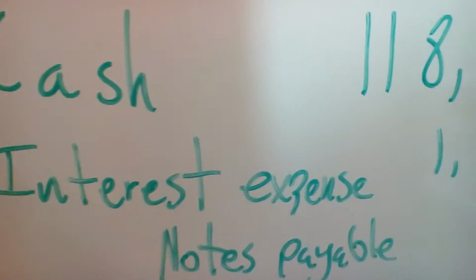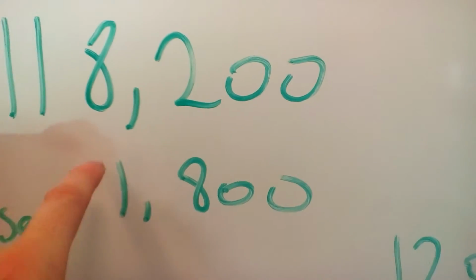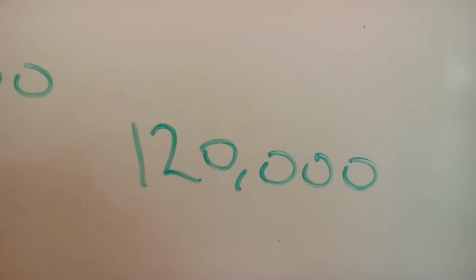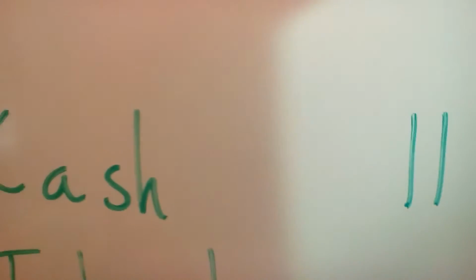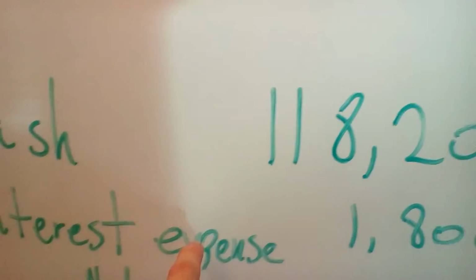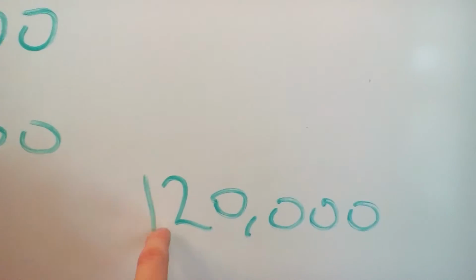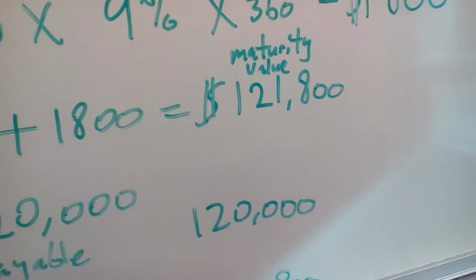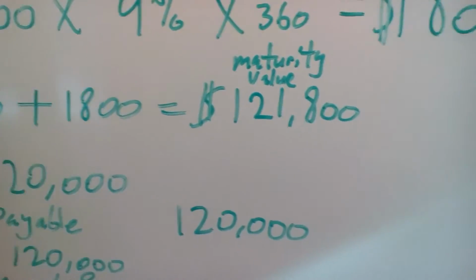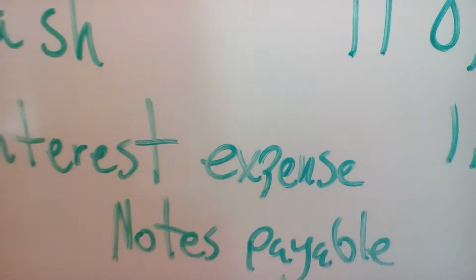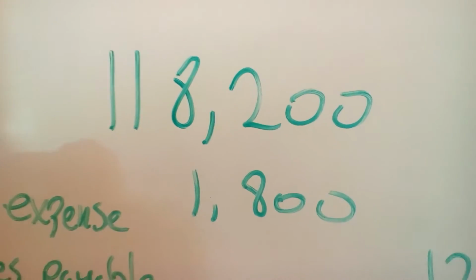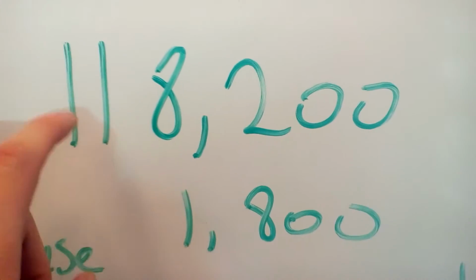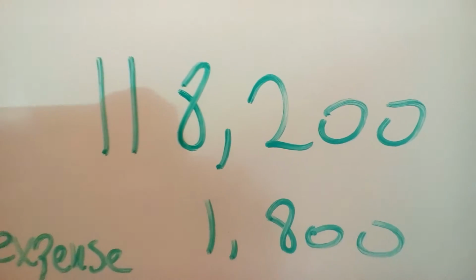And then you're going to debit the interest expense for the 1,800, so the same amount. But then your notes payable is going to be for the face amount of 120,000. So see how a discount makes it to where you get less money. It's almost like you're paying the interest up front, and then you don't have to pay it at the end. So the normal way is paid at the end, which is the normal interest-bearing notes payable, or if it's a discounted notes payable, you pay the interest up front and you get less cash. But then you'll just pay back the face amount. So you'll still pay back this amount, but you've already deducted it. They're not going to give you the interest that you owe them. They're going to keep that out of it.